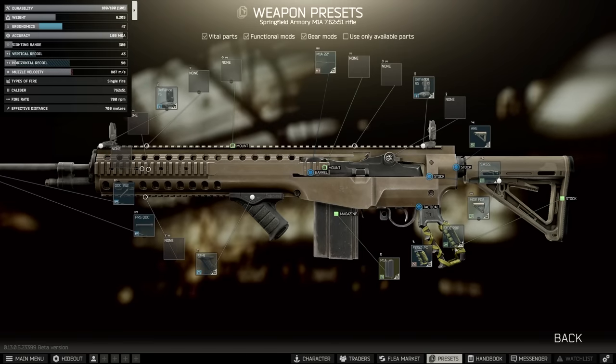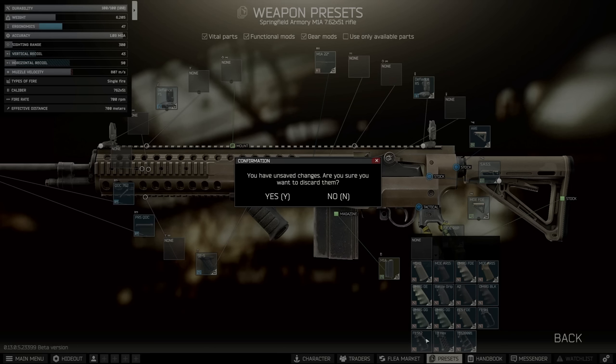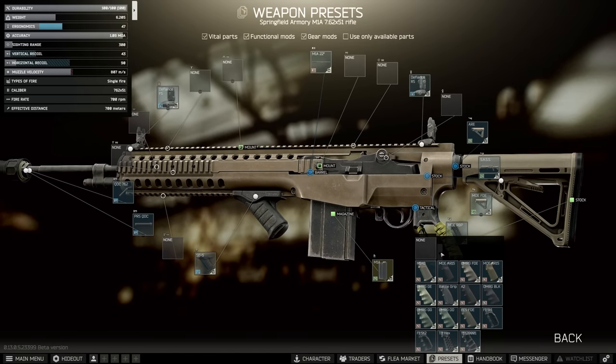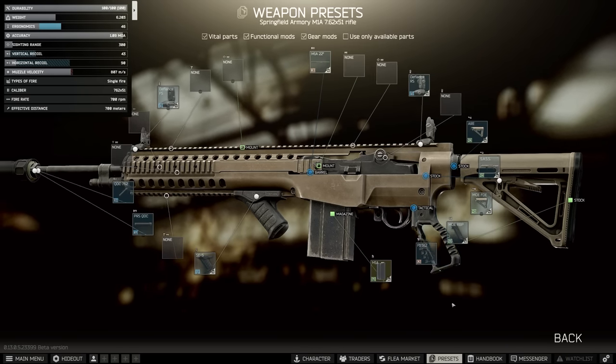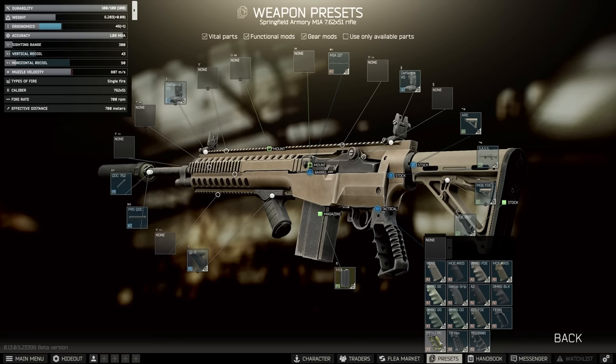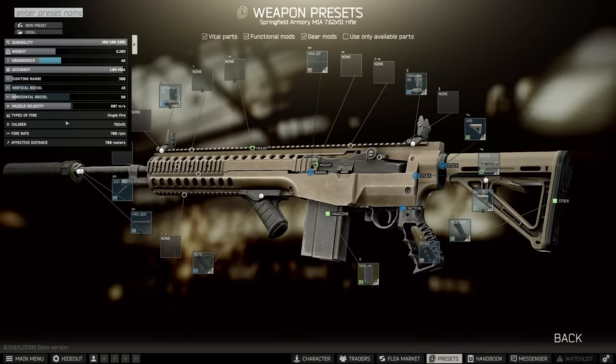So the next best one is actually the version without the paracord on it, which is this one here. And you only lose 1 ergonomics by going for this guy, and it's on Skier at 17k. So this one's a sort of surefire one. You're able to actually get this no matter what. If we stick that on, we only lose 1 ergonomics. And this is where I'd optimize it if you can't get the paracord version for some decent price. It's not really worth it for that one extra ergo. So we're going to go with this version and just see exactly how much this costs.